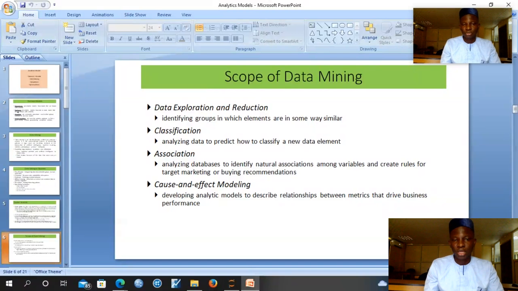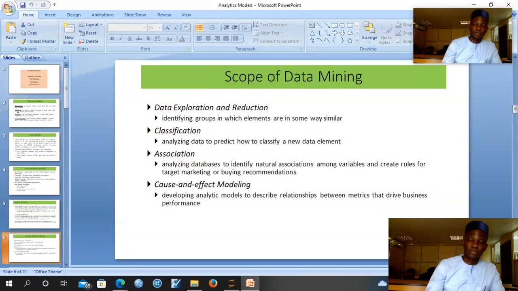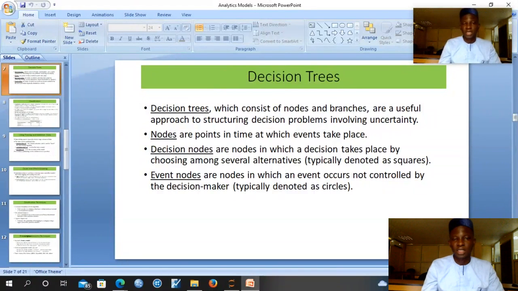Classification, just to analyze data to predict how to classify a new element. Association, analyzing the database to identify natural associations among variables and create rules for target marketing or buying recommendations. We can now do cause-effect modeling by developing an analytical model to describe relationships between metrics that drive business performance. This may involve things like regression analysis.